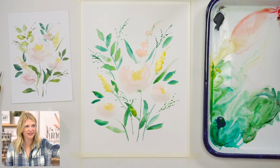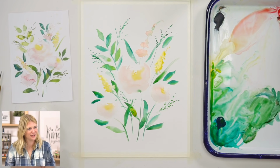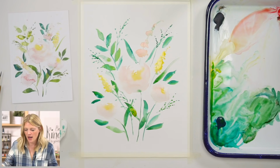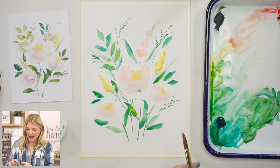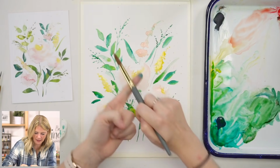We're on step 5. The name, adventure, is the main step. Yes, absolutely it is. Okay, we're just gonna do splatters. I wanna do peach pink splatters. So I'm gonna grab my round 12 and that peach pink, hide anything that is valuable, and you're gonna hit your paintbrush on your hands, and you are just gonna let it go.